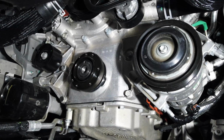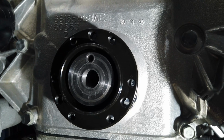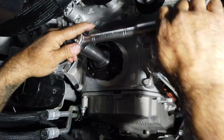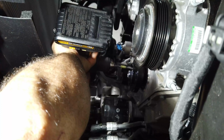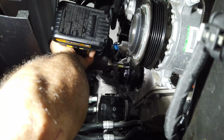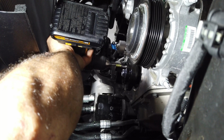Here you can see he's already slid in a jig that helps him drill a hole half in the snout of the crank and half in the damper hub. Sipple bolts it down tight so it won't spin and hits it with a drill. Notice he's got tape on the bit to mark exactly how deep he wants to drill the hole.